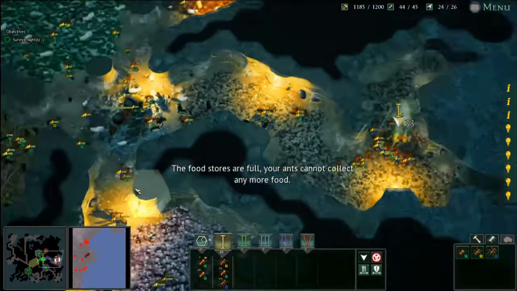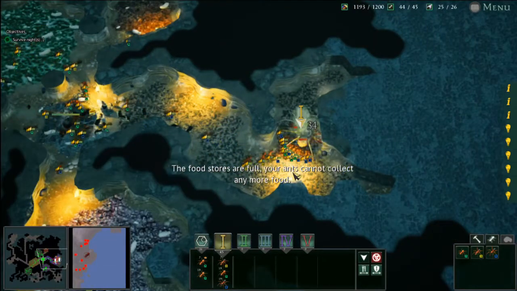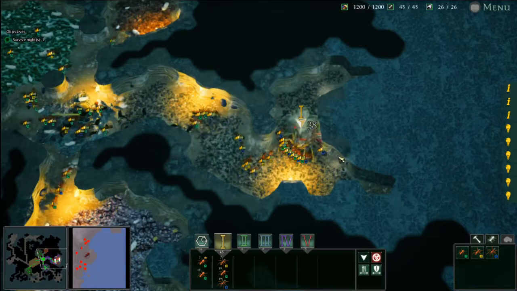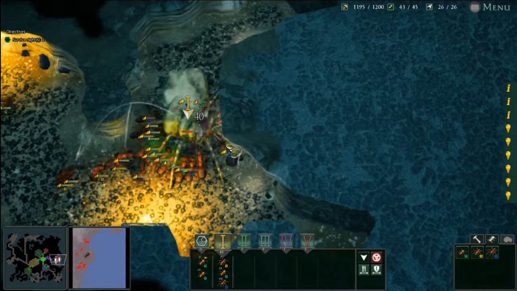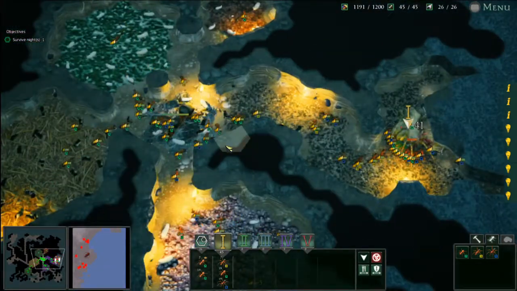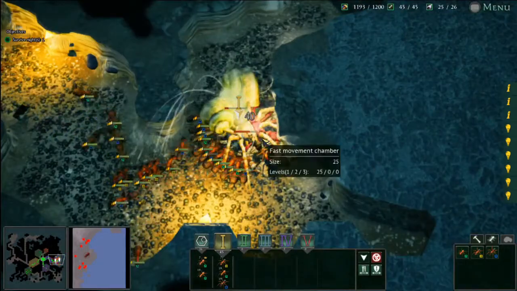Stores are full. No worries, because you don't really need all that much food. Where's the leader? There's the leader. We'll attack both of them at the same time.